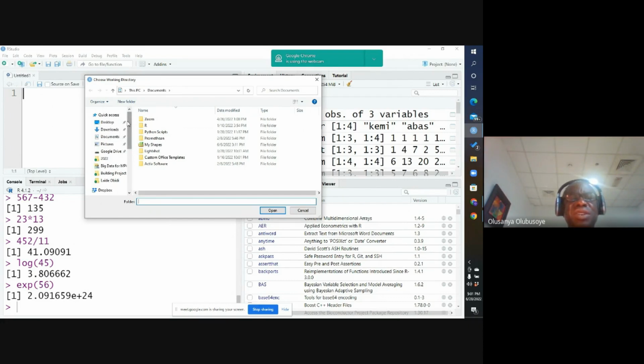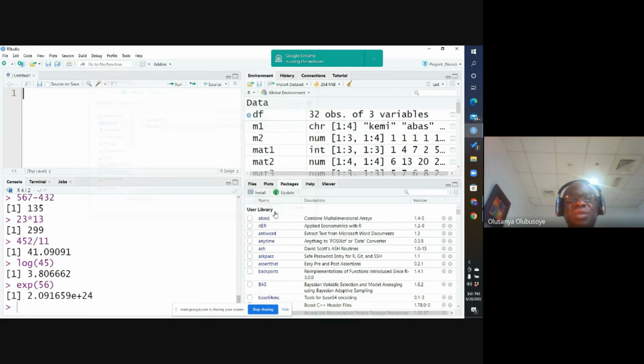In my own case, you remember, it's on the desktop, and the name of the folder is R session. So I will not double click that R session. I will simply click it, not to open it, and then come to open here and click open.